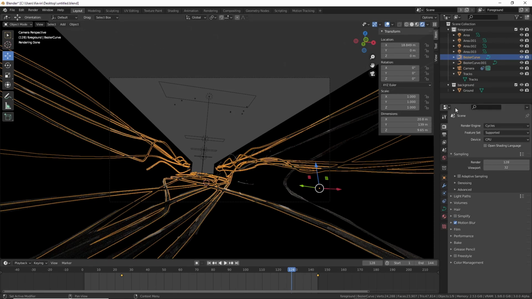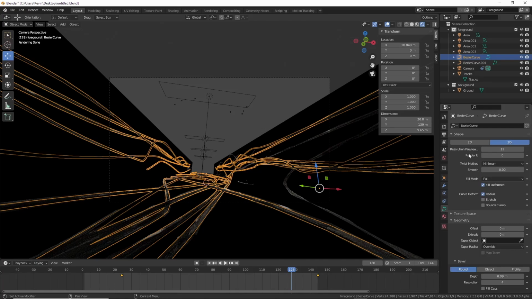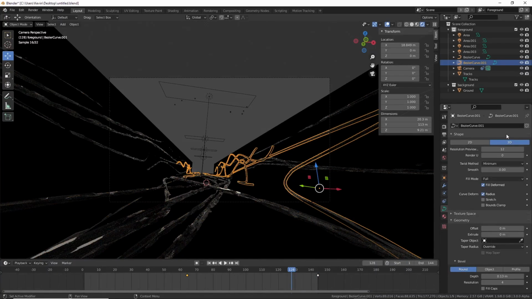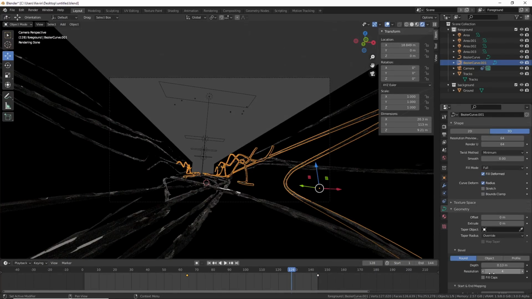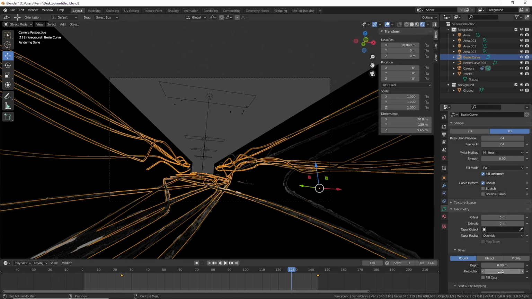But let's take these, because I don't think they're deforming very well. So let's up this resolution, up that resolution, up this resolution, and the resolution here for the bevel. Let's up that. Yeah, it'll take a little longer to render, but it's going to look better.